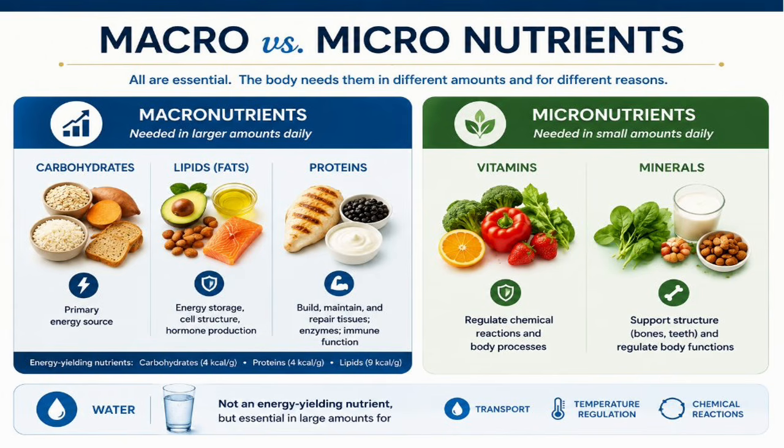Vitamins and minerals are micronutrients because we need them in much smaller amounts. Their quantities may be listed in milligrams or even micrograms, so much, much smaller. But smaller amounts don't always mean smaller importance. I want you to remember that. Iron is a really good example of this. We need far less iron than we do, say, carbohydrates, but iron's still essential. It's part of our hemoglobin, which helps transport oxygen in the blood. So a micronutrient can be needed in a tiny quantity and still have an extremely important physiological role.